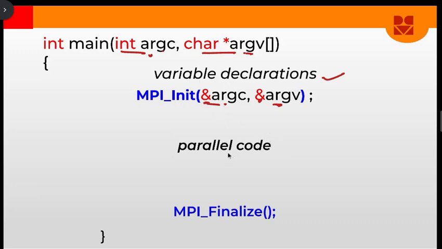And then we put our parallel codes here, and then when we are done with the parallel region, we finalize. After finalizing, you can continue typing your normal serial code or your normal programs. And then when you get to a different region where you want to parallelize, you do the init, you finalize. You keep doing that until you are done with your entire code.